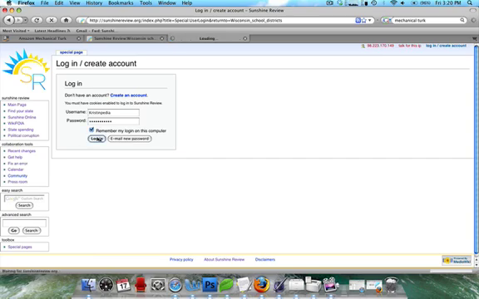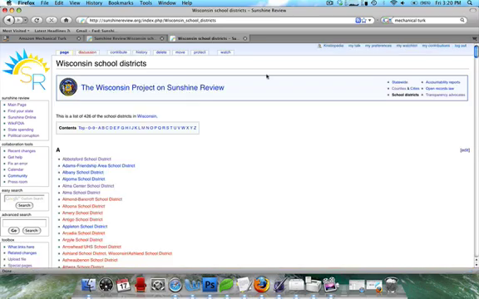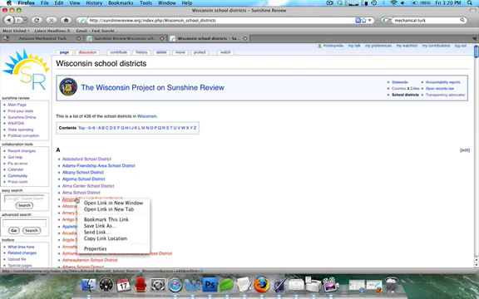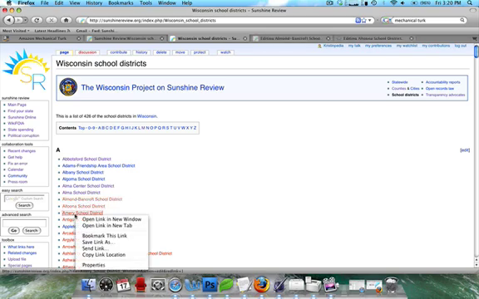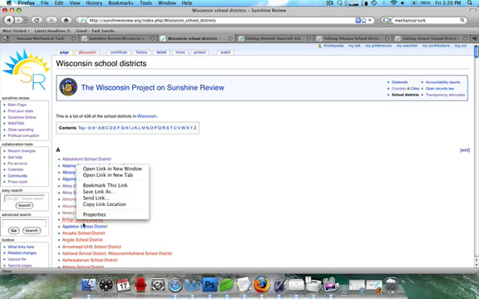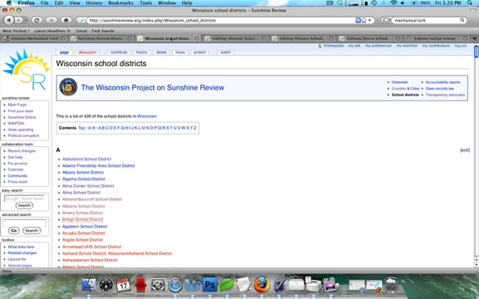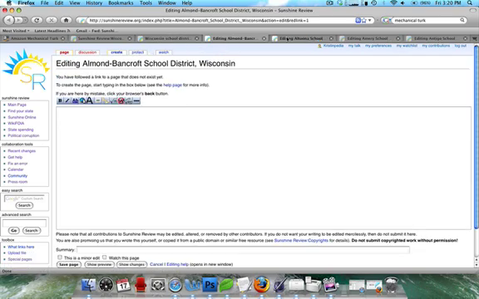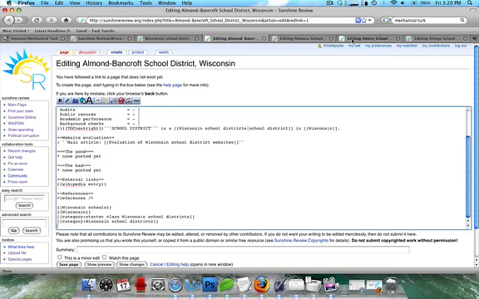So I'm going to go ahead and log in. We'll wait while it loads up. And you'll see that when I do that, you can see my username pops up in the corner. So we have all these red links. What we're going to want to do is right-click and open up about 5 of them for this example. You can do more if you're comfortable with that. And you're going to see they open up all into their text boxes. So we're going to go ahead and paste that code into all 5 of them at once.